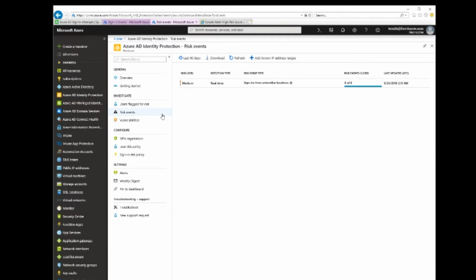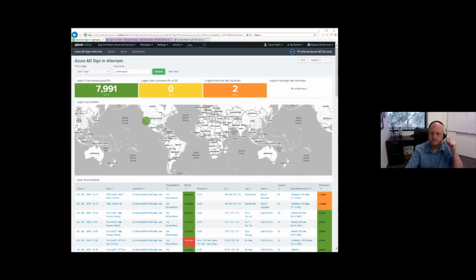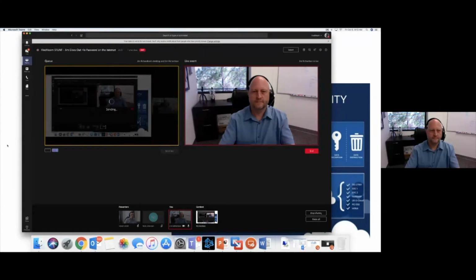But if you want to go above and beyond this and bring your data into a tool like Splunk or another SIEM tool, you can build on additional logic and additional alerting that can be more customized for your organization. So you can apply different alerts and different logic for your high value targets, for your executives, or your finance department, and you can configure alerts based off of locations and countries where you know your users should be versus where they wouldn't normally be. So you can create alerting for your own organization, which will be better than the alerting that Microsoft can create globally for all of their organizations.